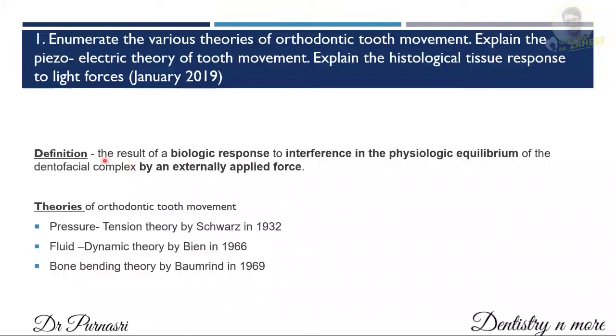So orthodontic tooth movement is the result of a biologic response to interference in physiological equilibrium. So when there is some interference in the physiological equilibrium, there is a biological response, and this interference is caused by an externally applied force. So these three terms are important in the definition.